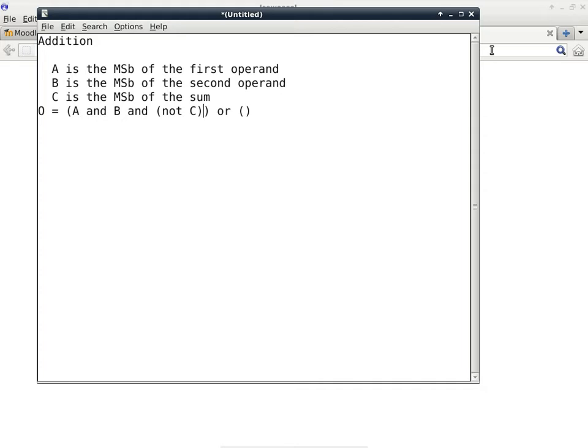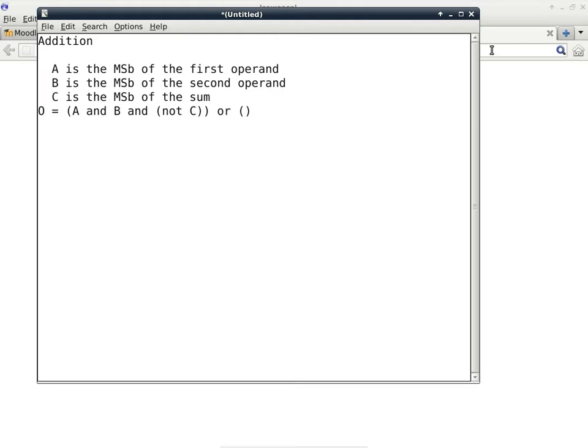Because when A is true, it means A is a 1. But when A is a 1, which means the most significant bit of the first operand is a 1, it means it is representing a negative value when interpreted signed. The same thing goes with the second operand. When B is true, quote unquote true, or when it is 1, it means the most significant bit of the second operand is representing a negative value.